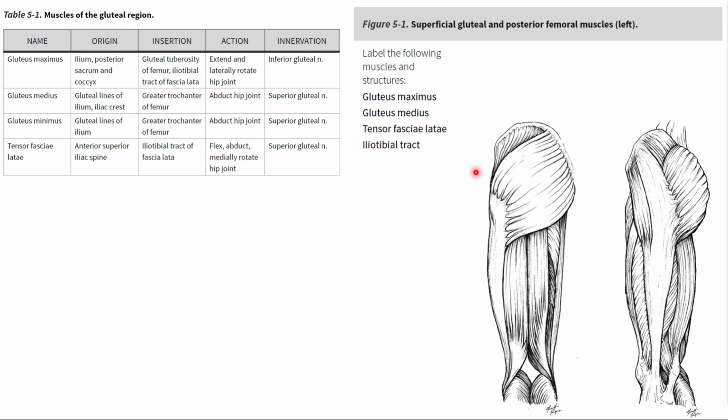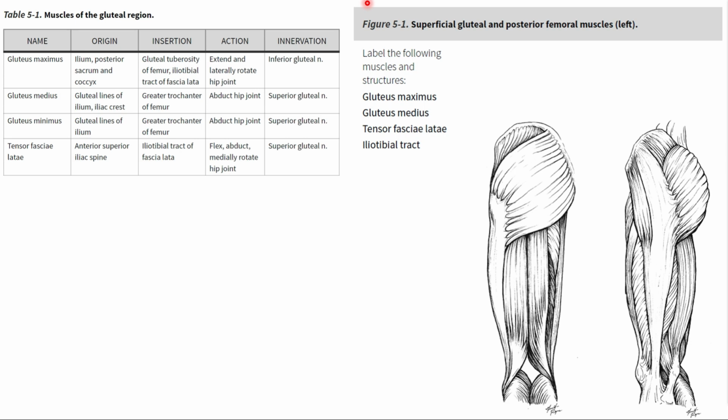I'm going to strongly advise you to fight the urge to simply memorize these tables that you see here. Ultimately, you will need to know 5 things for every muscle. You need to be able to identify it by its name. You need to know the origin of the muscle, the insertion of the muscle, what the action or actions of the muscle are, and then also what nerve innervates that muscle. There will be some muscles that you don't need to know the innervation, and it will identify those in your manual. But what I'm going to encourage you not to do is just simply memorize these tables.